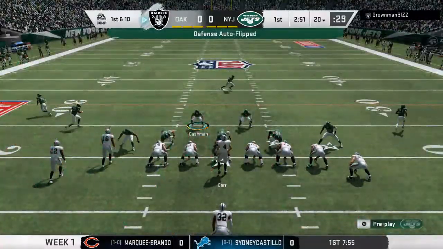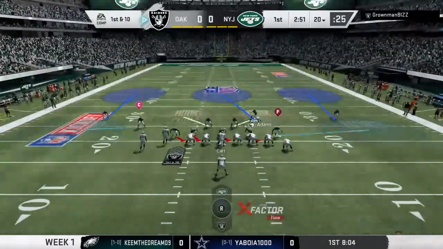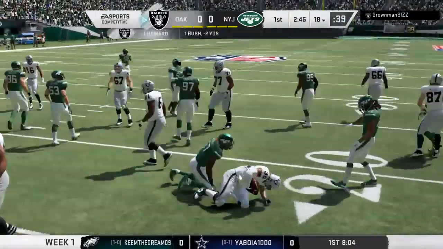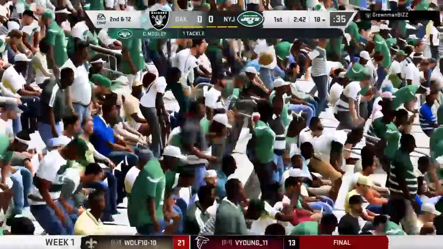Carr and the Raiders come up 1st and 10 at their own 20-yard line. First carry now for Jordan Howard, and he's going to lose yardage here, back to his own 18. A loss of 2 there.